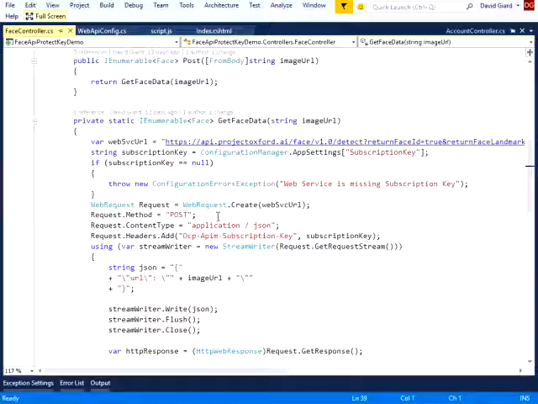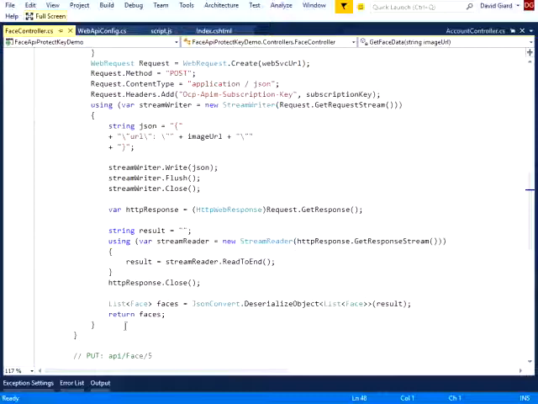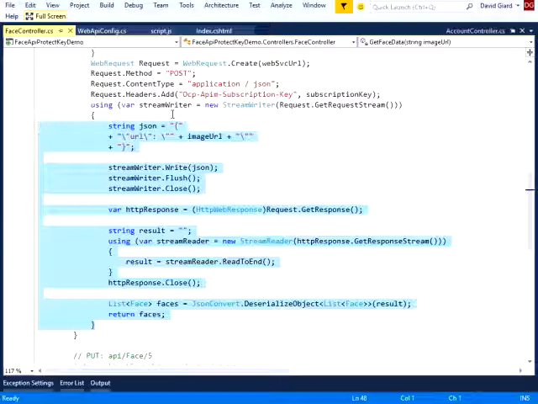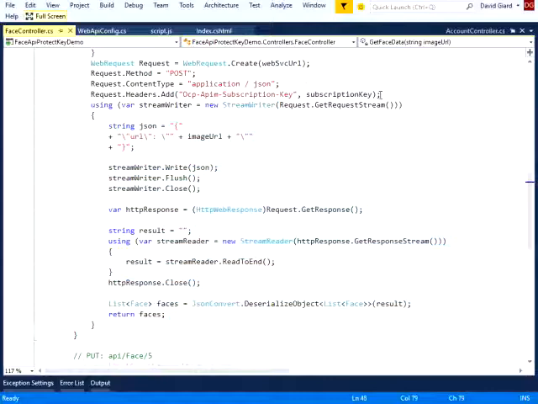In this case, I could have used the .NET library, but I wanted to be a man and use raw HTTP. And so that's what I did here. I just constructed a raw HTTP request like this. And then I'm making the call from the server out to cognitive services. This is just a simple pass-through. And the only reason I'm doing it is I just don't want to expose this key on the client side.